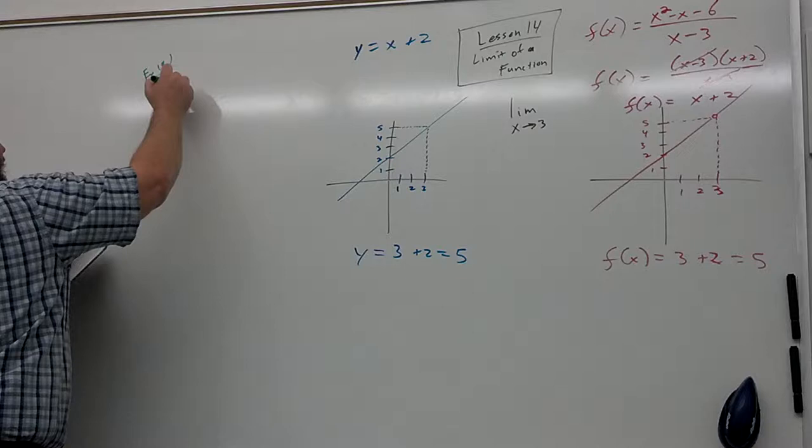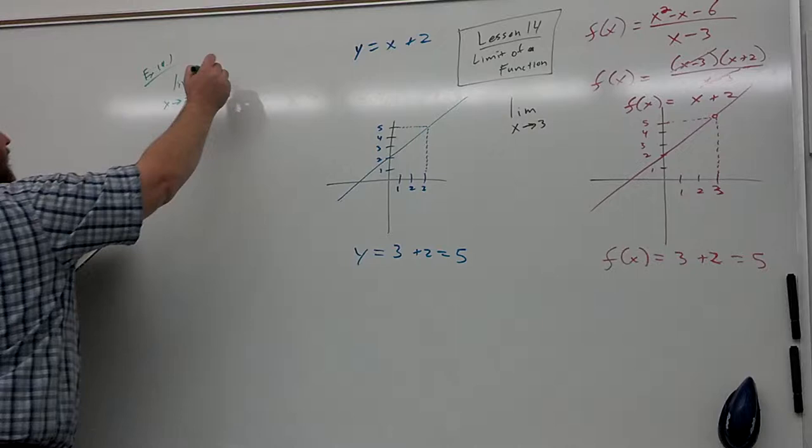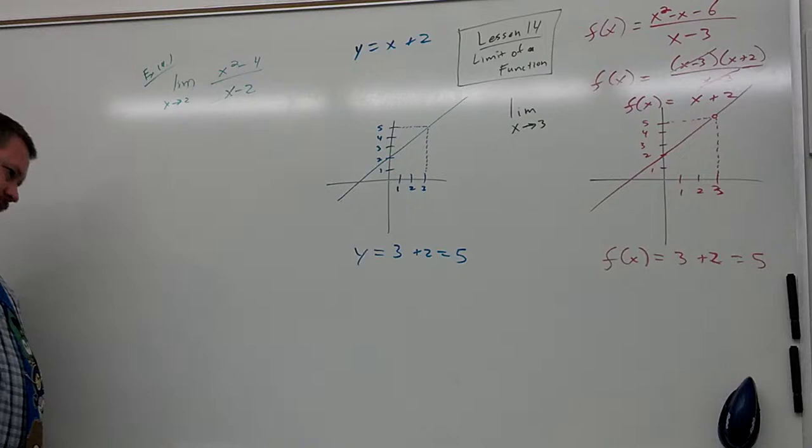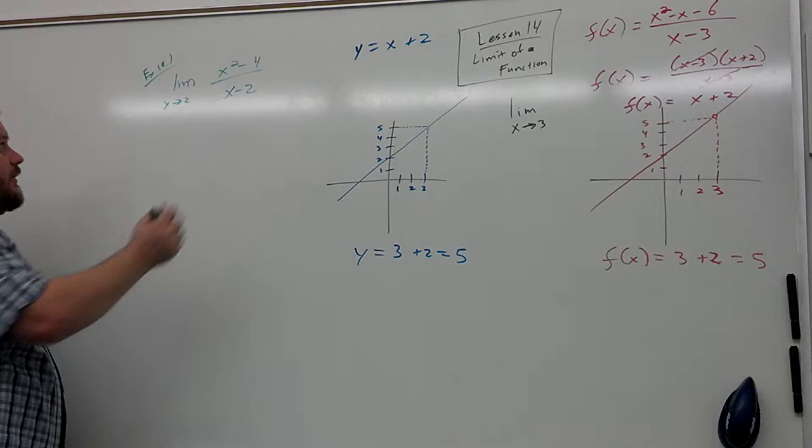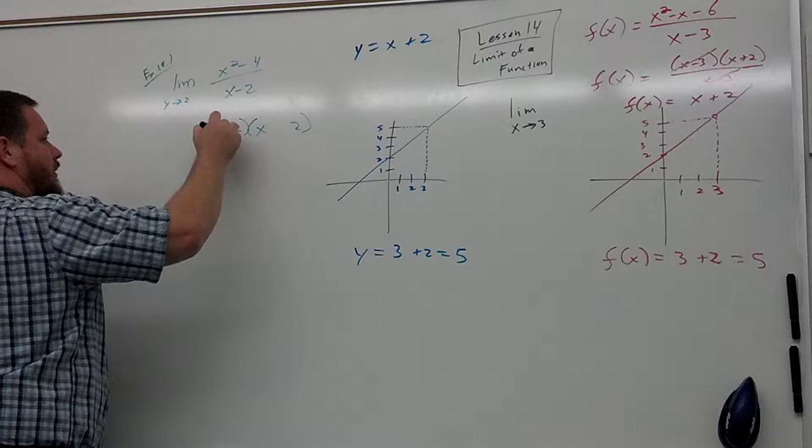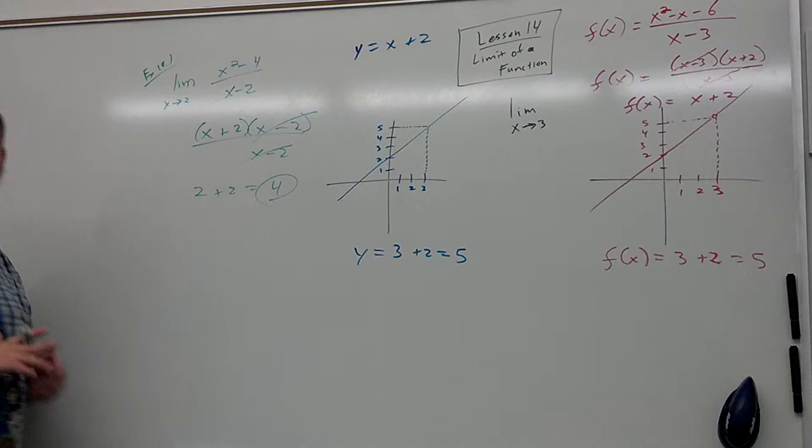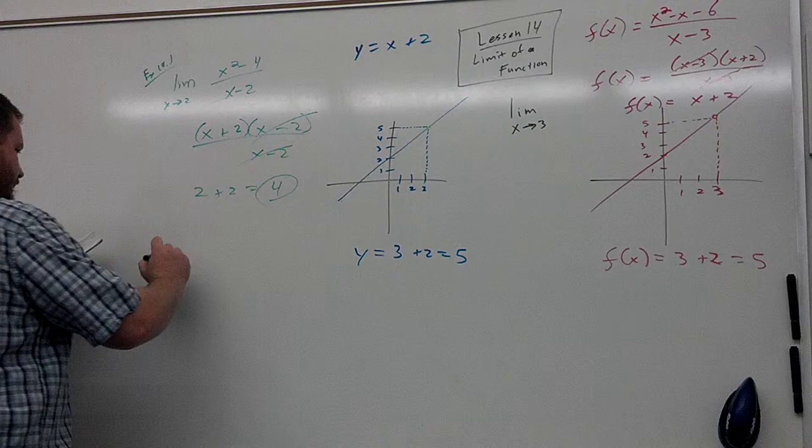Some other examples here. 14.1. The limit as x approaches 2 of x squared minus 4 over x minus 2. First thing to try is always, can I just plug in a 2? Can I do that? No. Why not? Because that would give us division by 0. That being the case, can we factor things? Yes, we can. The numerator factors to (x plus 2)(x minus 2). And we have x minus 2 on the bottom. That's going to cancel. So now we have x plus 2. Now can I plug in a 2 for the x? Yes, I can. And so I get an answer of 4.